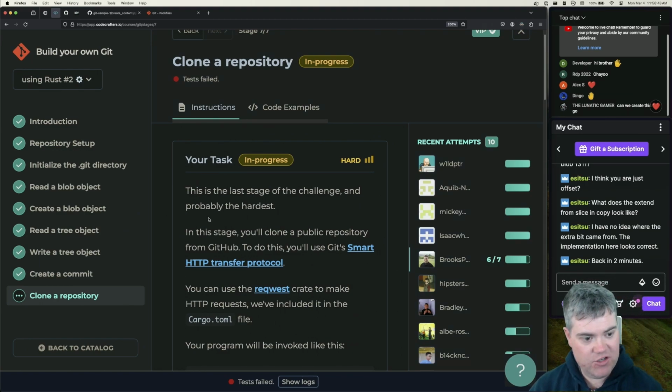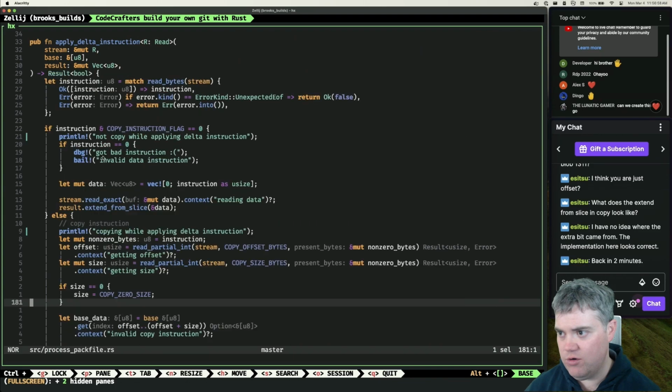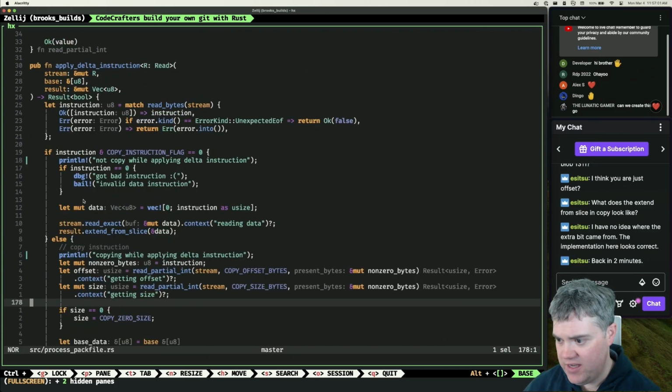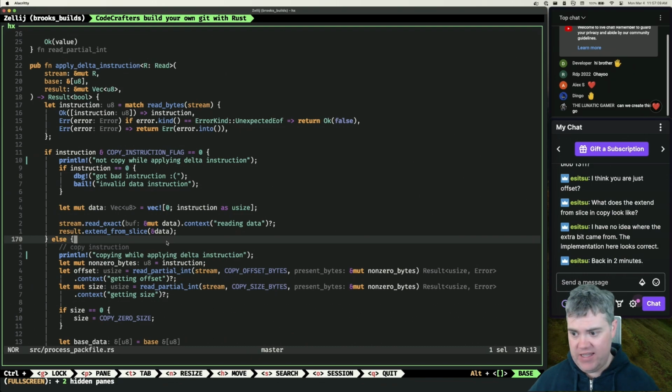You have no idea where the extra bit came from. The implementation here looks correct. Yeah, so I'm guessing my system needs to be a little bit different. I need to figure out what we're getting, and if it's that thing before the null, I need to ignore it.